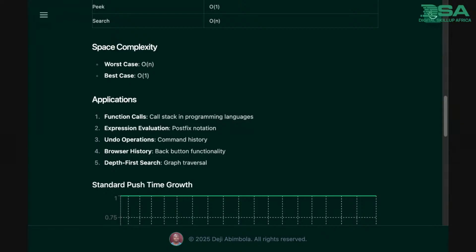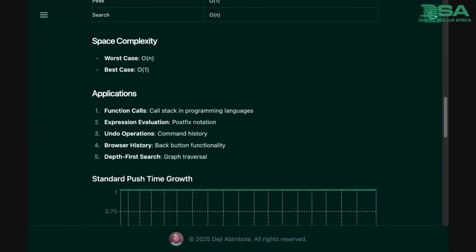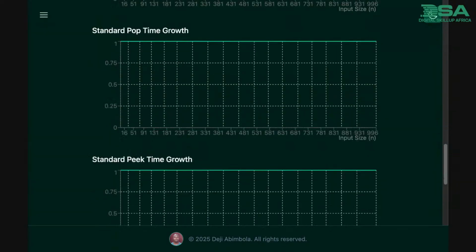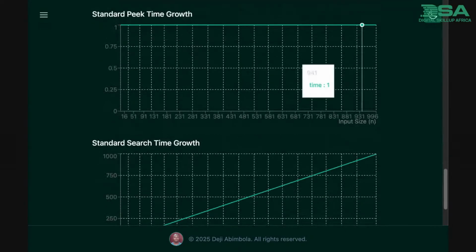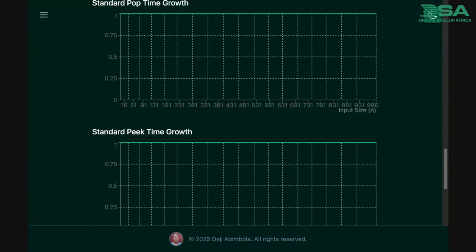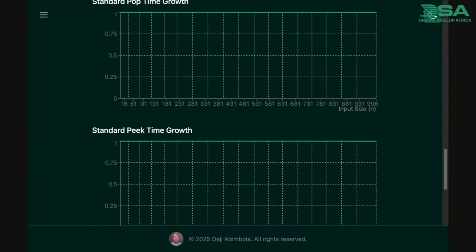So again, visualize it as a cylinder containing balls. The first ball is shown, and then it continues to pop until it gets to the very last ball. You also see this heavily used in editors, and we will demonstrate that. When you are undoing and redoing, that's a stack in action. I think we should just jump right into the demonstration. Like I mentioned, the execution time is O(1) for most of the operations it performs, which are push, pop, and peek.